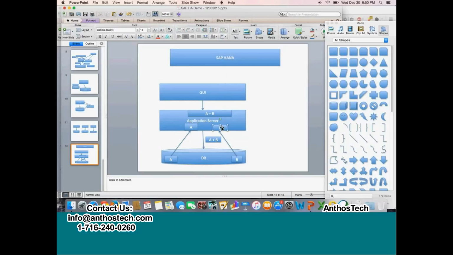The application server gets the data from the database, and then an algorithm within the SAP application server performs A plus B. The result of A plus B is sent back to the GUI, and if this data has to be saved, then the result of this operation is also pushed back to the database.